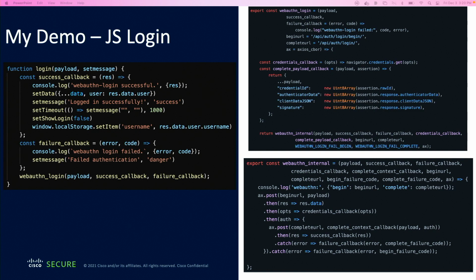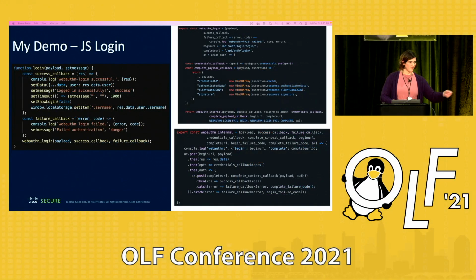The login function is a big old wrapper for a generalized how-to-talk-to-WebAuthn function. But the super high level of calling this is you need a success callback, a failure callback, and your authentication payload. For a fully passwordless system, like my site, that's a username, my username. For a multi-factor setup, which you could also extend this to, that includes like password or OTP or whatever additional factors you want to include.